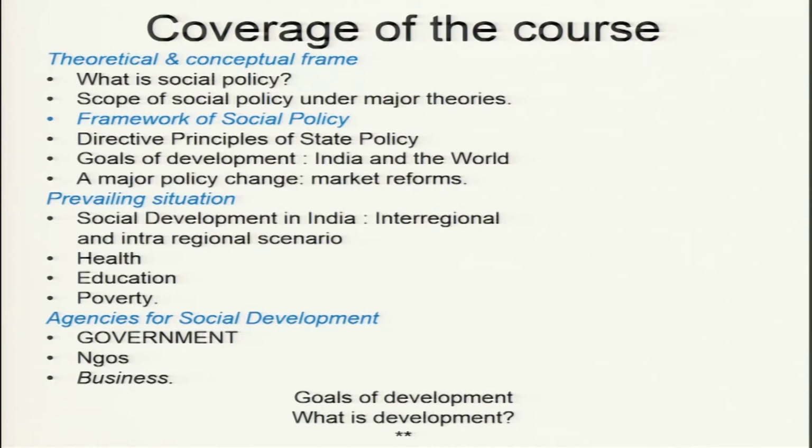When we are talking about social policy, social policies are aimed at a particular type of idea about development. Now, what do we mean by development? What are the goals of development? As we will discuss, it is not always very clear. When you say development, what is development? What type of goals are we talking about? So we will conclude our discussion of this course with a discussion on goals of social development and what is social development. With that, we will conclude our discussion for this course. Now, we will start our first topic, which is what is social development.